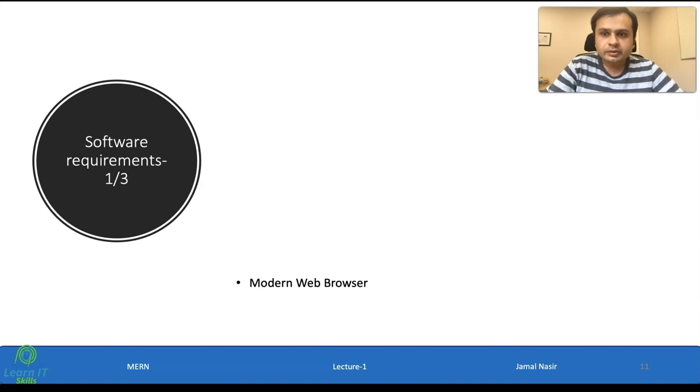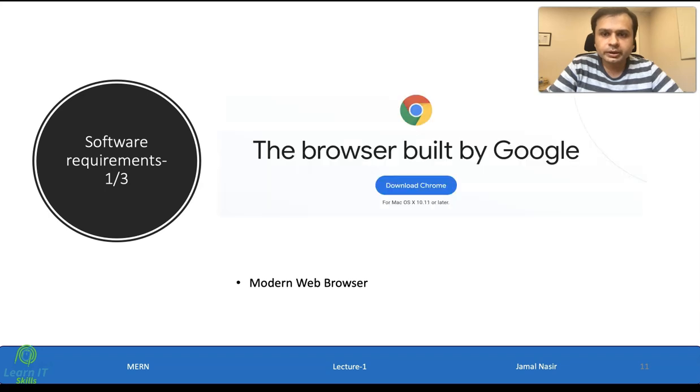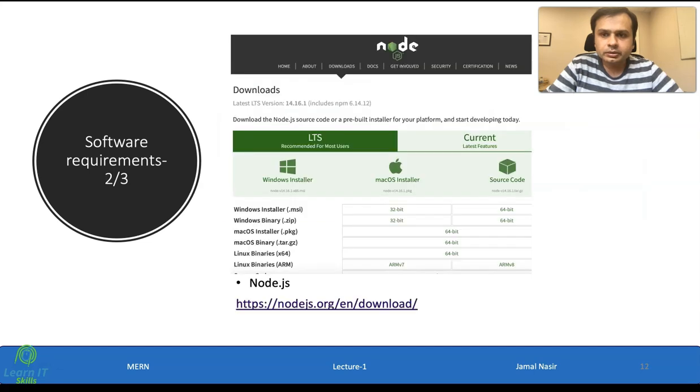Software requirements for this course: you can use any IDE, right? Visual Studio or any other IDE. But we do require 3 softwares. First, a modern web browser, and I would strongly recommend Chrome, right? And the second software requirement is Node.js.